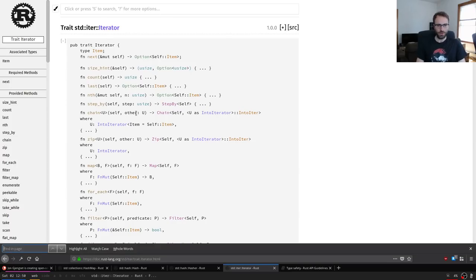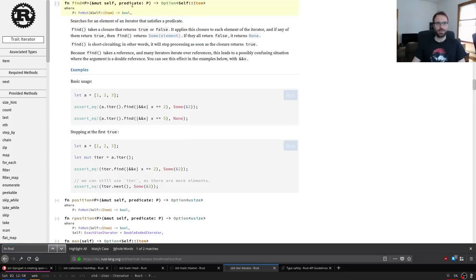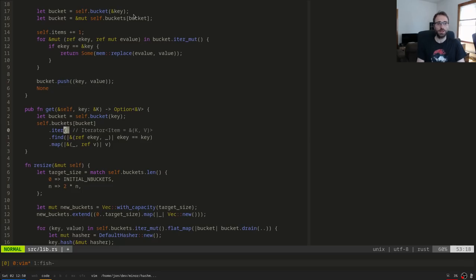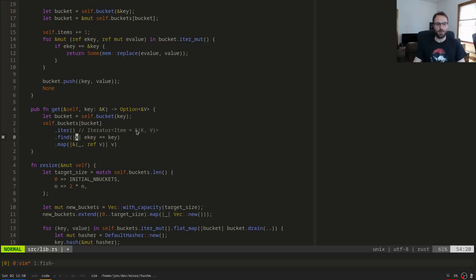On that iterator, we have chosen to call find. So find takes a predicate closure. So the predicate is just a closure that is given a reference to the item and returns a Boolean, whether it matches or whether it does not. In this case, if we ignore this for a second, it's given an X where the X is of type reference to this, and then it should return true or false. In our case, the only way we can tell true or false is by comparing the keys. So we need to extract the key from X, right? So because it's a tuple of K and V.